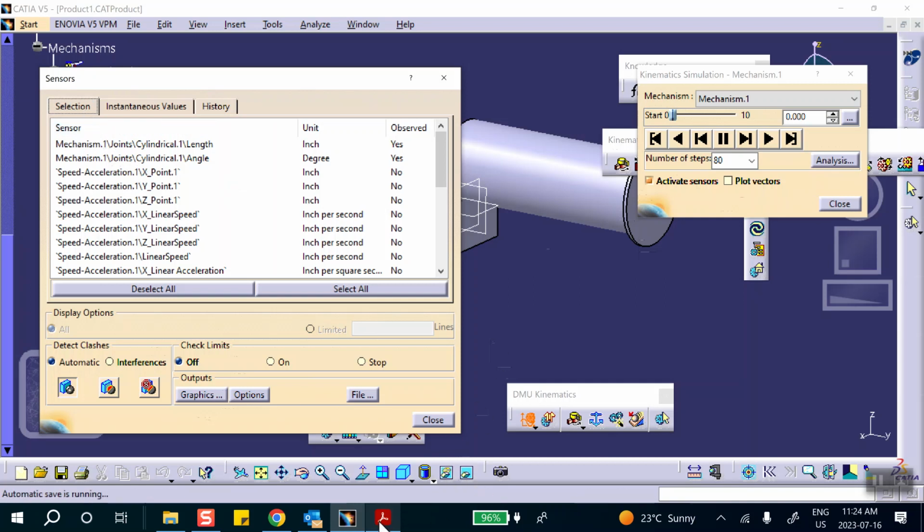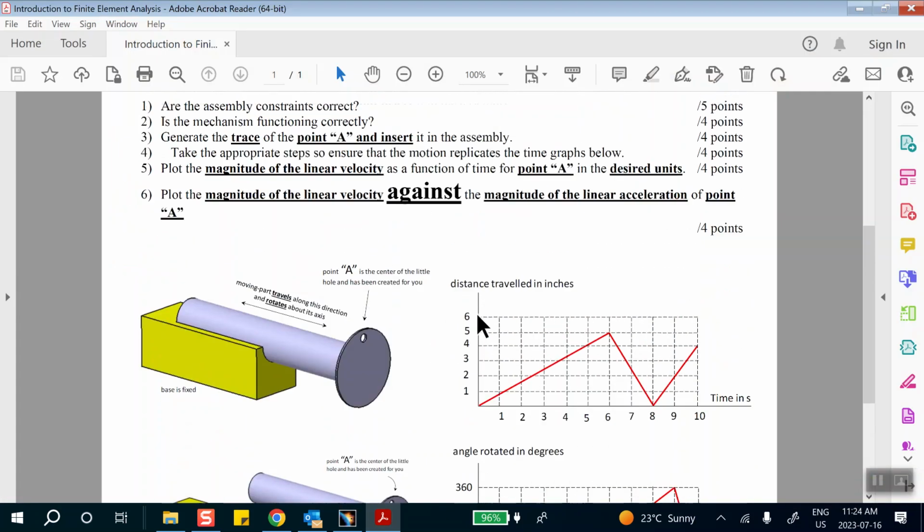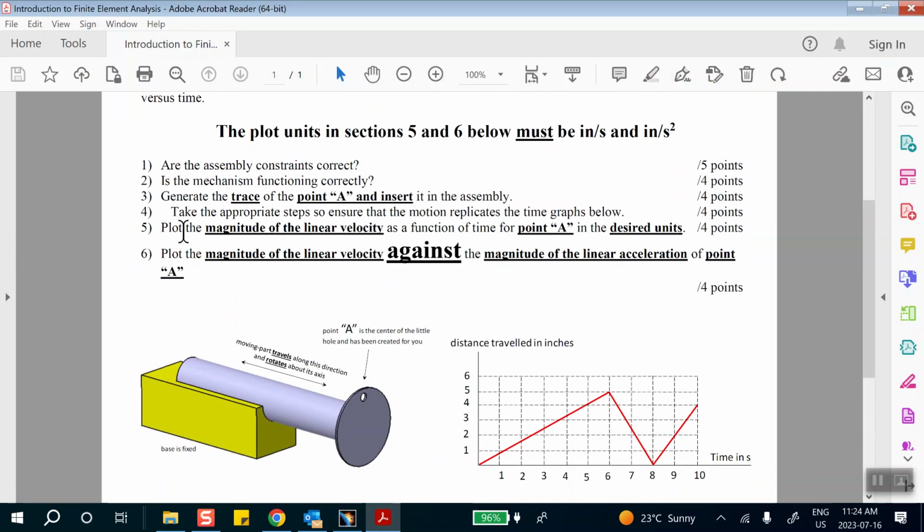I want selection. You were asked to plot two things. I haven't done the trace yet. I will do that. Let me actually do the trace. While we are at it, we might as well do this.